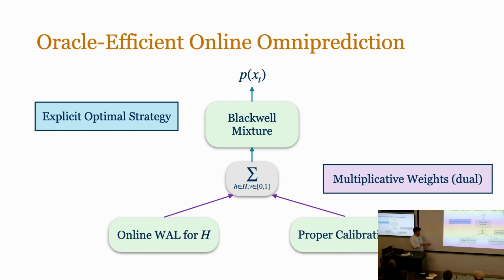It's rather inefficient. Okay, so what we show is that there's a way to sparsify this Blackwell algorithm, and be able to get away with just using a learning oracle for this class H. Okay, so in the online algorithm, you need an online weak agnostic learner. We show how you can replace this in a conversion. But again, this is a pictorial representation of actually quite a subtle algorithm, but it boils down to playing multiplicative weights over the proper calibration constraints, some hypotheses that are returned to you from a learning oracle, and then combining them and playing a mixed strategy in a way to hedge against the different outcomes.